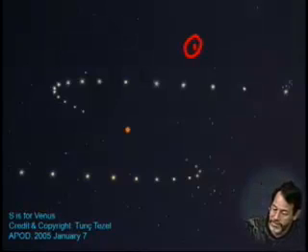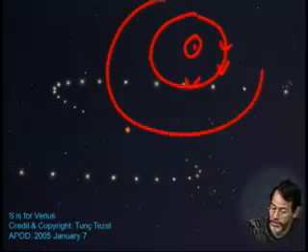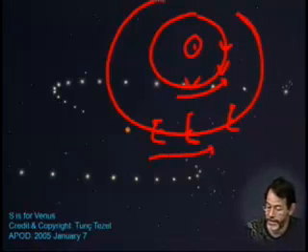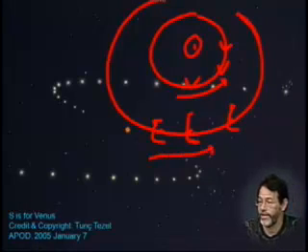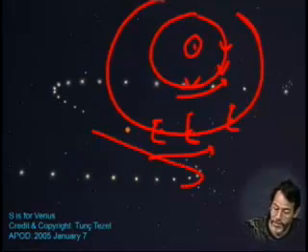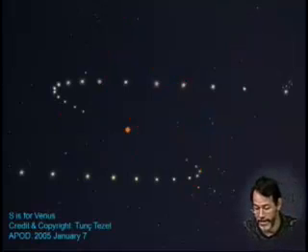here's the sun. Let's see, here's the orbit of Venus. And here's the orbit of the Earth. So Venus goes around like that, Earth goes around like that. Venus goes faster than the Earth. So when Venus zips through in front of the sun, it appears to go backwards on the sky. And so if you just plot the position of Venus all the time, you will eventually get an S on the sky.